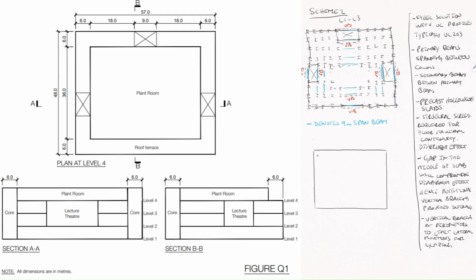Then the next thing is scheme 2 is going to be steel, so I am already changing the material there. And then the third is the load path. In scheme 2, because I'm not going to have columns in the plant room level, I decided I'm going to use trusses for the roof. And you will see in my other videos, I tend to go for trusses whenever there's a steel solution.